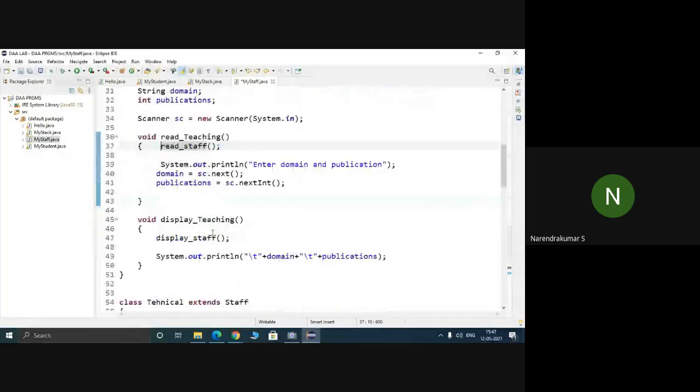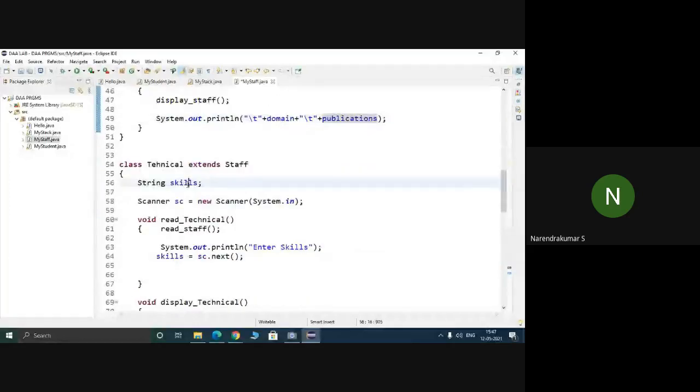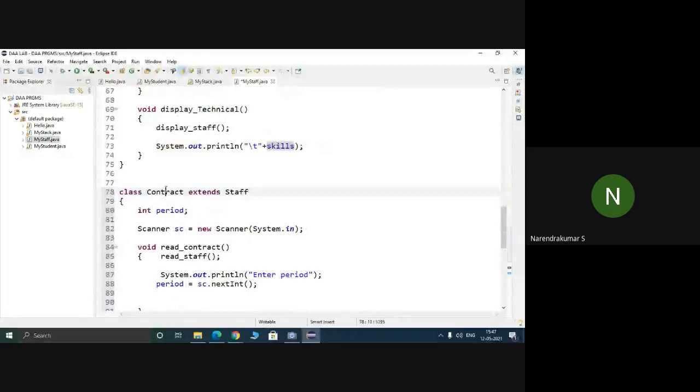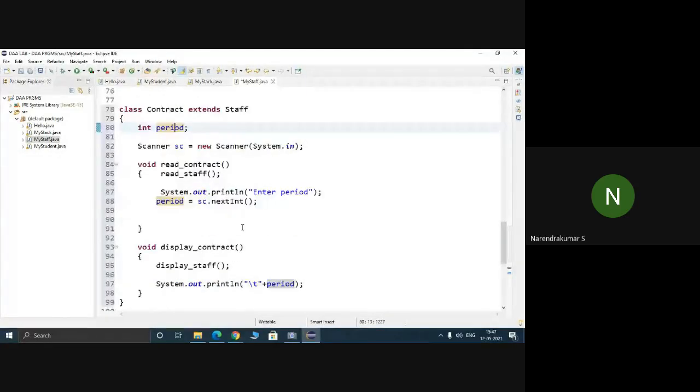Display teaching, we are displaying the basic data of superclass display staff, then its own domain and publications. Then coming to technical, here we have skills, the same thing. Then coming to contract, here we have period, and we are dealing with that.